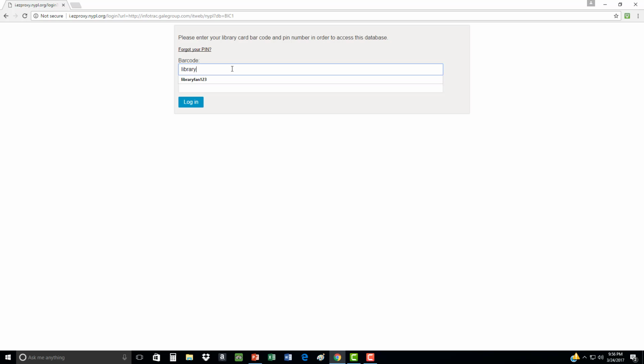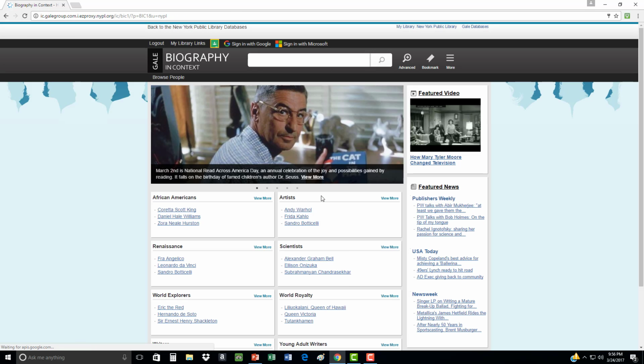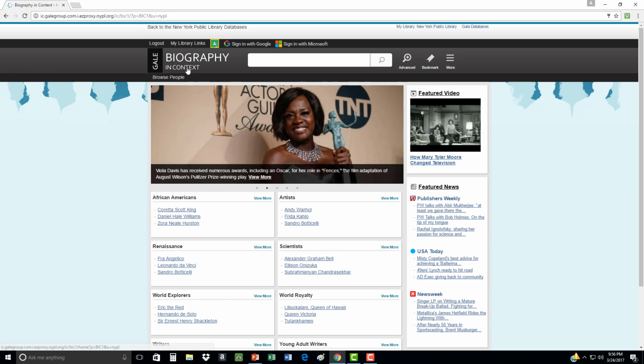Okay, if you don't have a username, use your library card number. And then the PIN number you chose when you received the card. Then you hit login, which you're already in here. This is where you are, okay. And it leads you right into the database, biography in context.